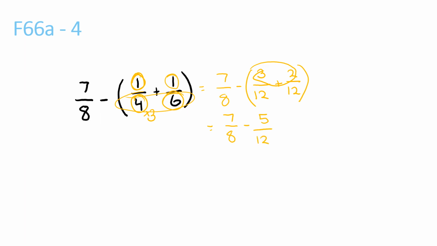Now, for this one, what you have to do is find the lowest common multiple of these two numbers, which is just 24, because 8 and 12 both go into 24. 7 and 8, you focus on the bottom one here. 8 times what is 24? It's 8 times 3 is 24, so you have to times this side by 3. So 7 times 3, 21 over 24. Minus 12 times 2 is 24, so you times this side by 2. 10 over 24, which is equal to 11 over 24.